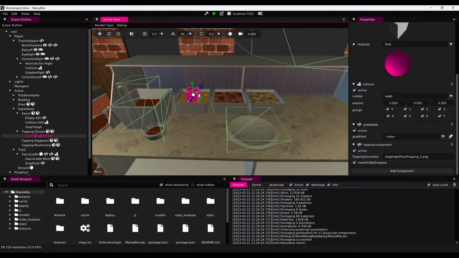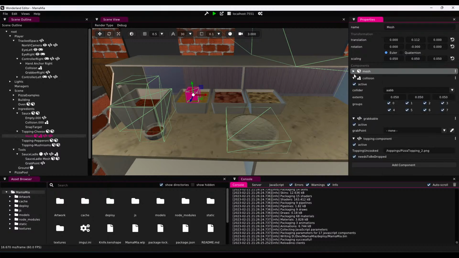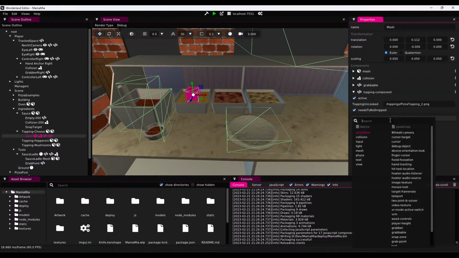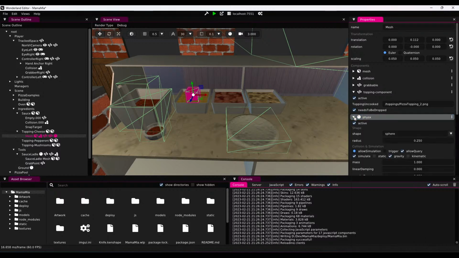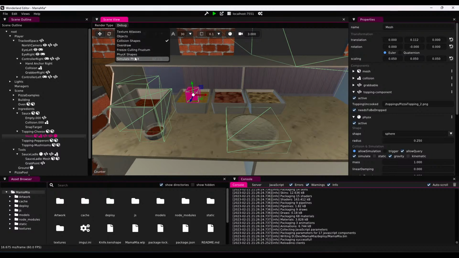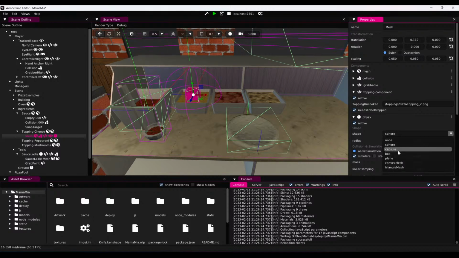Now, if we drop this cube, oh, it's not droppable yet. Add physics. Let's enable the physics for a second so we can see it. So this sphere is what the physics are at the moment. I want to have a little box. Now this box is a bit too big. Let's make it the same size as the collider. So that's what we need to grab.